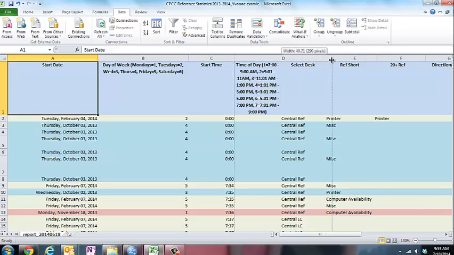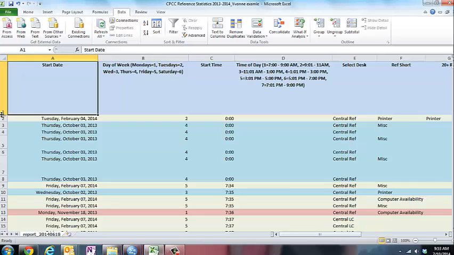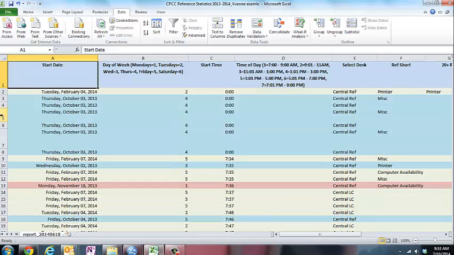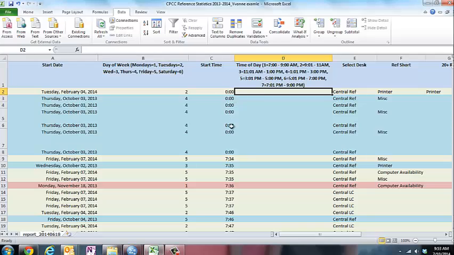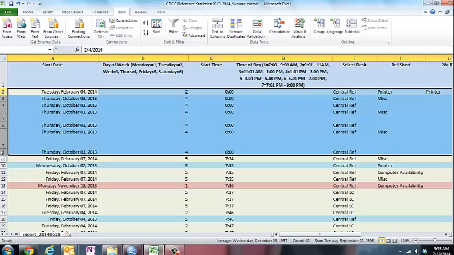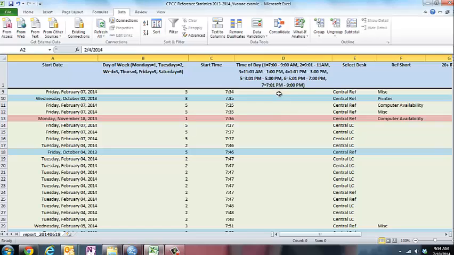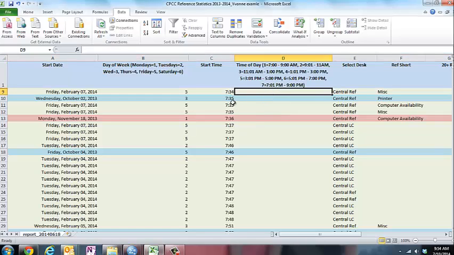I'm just going to expand this so it's a little easier to look at, and then shrink this up by, see here I have this double-headed arrow on the left side. I'm just going to double click and that brings it up for me. And I don't really know what to do with these top items, so we're just going to hide them because I think their data are not going to be relevant since nobody coded the time of day. So I'm just going to hide them. I can always get back to them later. So now everything from 7:30-ish to 9, we're going to give it a 1.